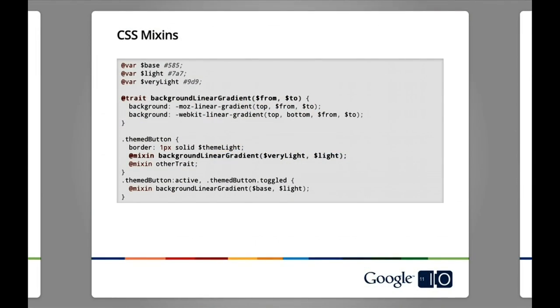And so one of the things that we think is going to be helpful in this case is the ability to factor out common subexpressions so that you can mix things in like a function would. You can say, I don't want to have to write out the code that does this thing every time. I just want to import it into my CSS rules. And CSS Mixins give us a way that's analogous to using variables, but instead not importing the value of something, but importing a bunch of different rules into a particular CSS rule body.